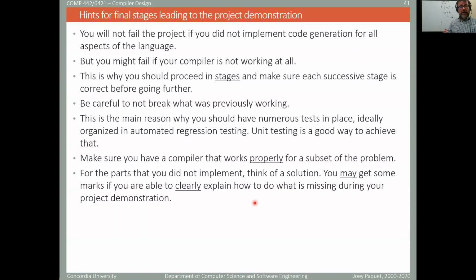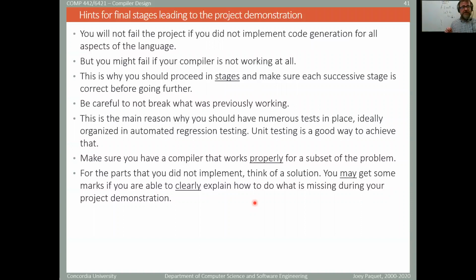If you know that some of the things on the list are not working, then you can explain to me how you had in mind to solve these problems. If your explanations are clear, then I might give you partial marks.